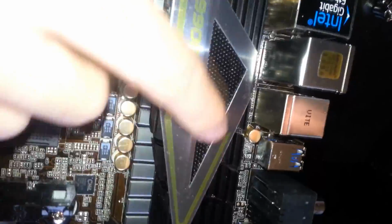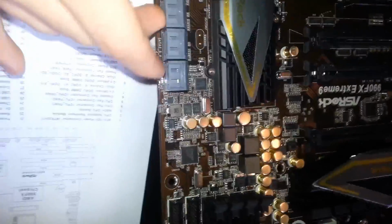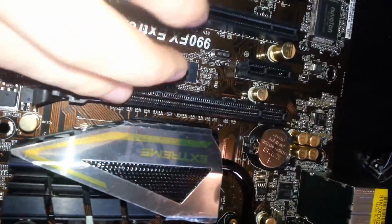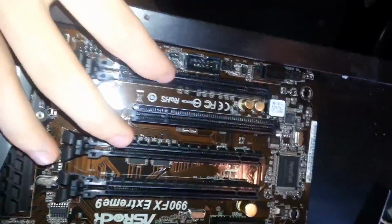Okay, so getting the motherboard out itself and taking a look at everything. This motherboard looks very good in my opinion. Really like the gold brown PCB with black heat spreaders, and I really like the design they did for the heat spreaders a lot. Anyway, other than that, you got your 990FX chipset right under here, and your dual stack MOSFETs over here, RAM slots, ATX 24-pin connector, your USB 3 headers, and over here you got SATA 3 ports, right angle, and SB950 chipset for that. And let's see, right over here at the top, PCIe x16, PCIe x1, x16, x16, PCI, and coin battery.